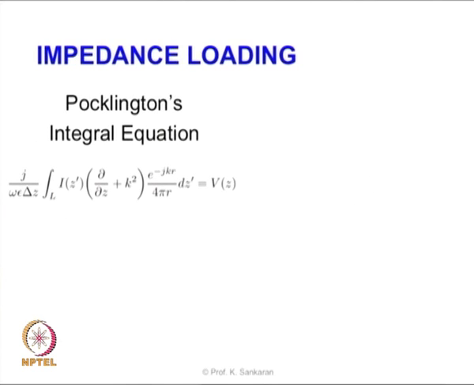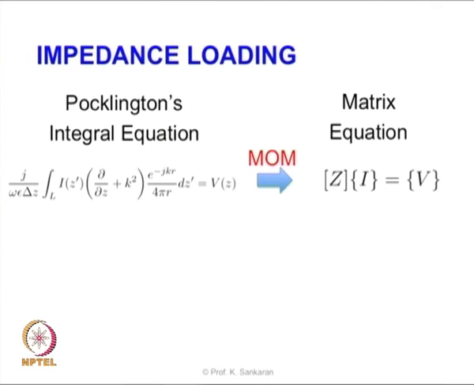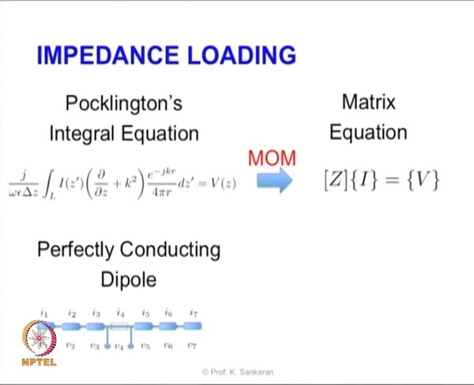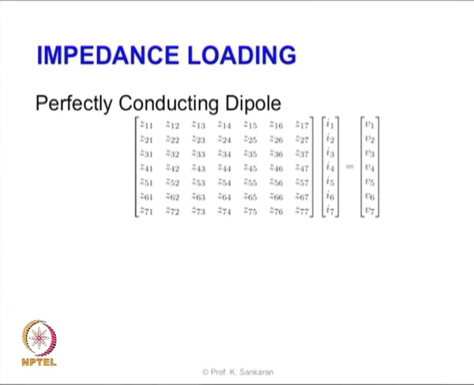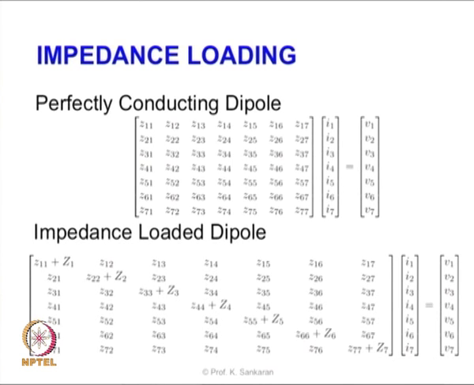In the case of the impedance loading, what we have is the Pocklington equation with the term of the derivatives inside, and what you can do is you can use the method of moment approximation to get the value of the entire term in the matrix form, and you can approximate it using the perfectly conducting dipole or the impedance loaded dipole. Based on whatever expressions you are using, the perfectly conducting dipole will give you a standard impedance matrix multiplied by the unknown current terms that is going to be equal to the known voltage terms on the right hand side. And when you use the impedance loaded dipole, the individual values of the impedances in the terms will be given by Z1, Z2, Z3, and they will nicely sit along the diagonal elements, and like before you have the unknown current terms and on the right hand side the known voltage terms.